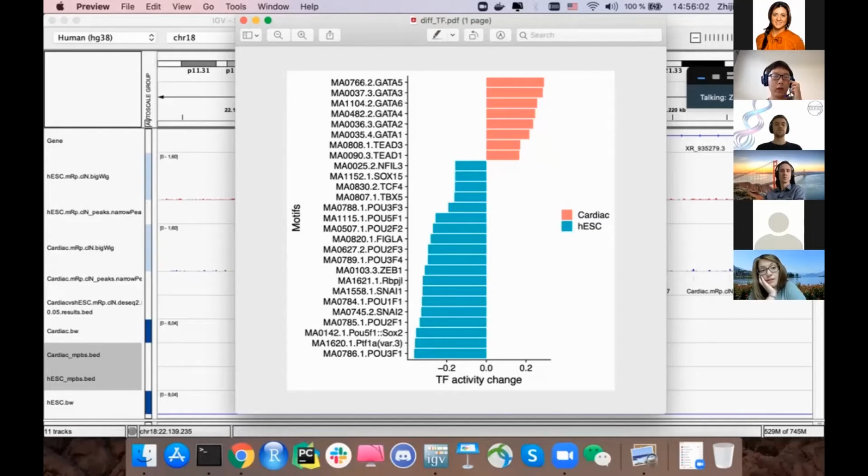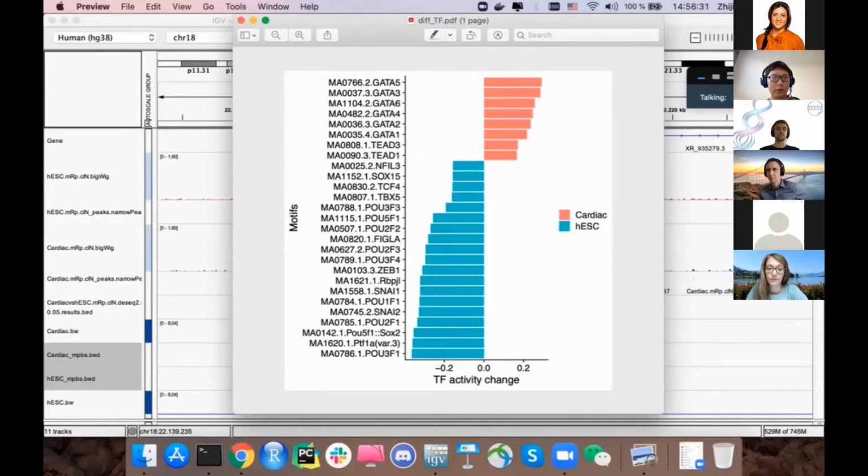So if you really want to link those factors to genes, we also need to check the gene expression data to really confirm that one of them is specific to stem cells. So yeah, does this answer your question?